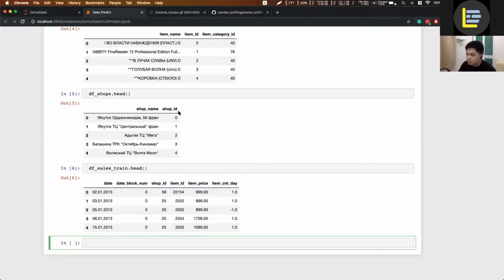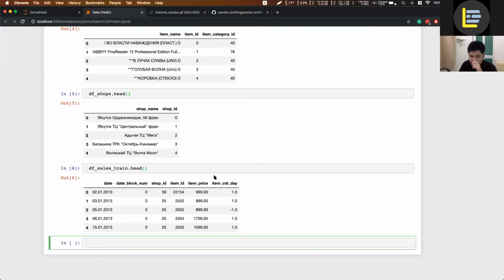So most of the time we use the ID to map the data. Then I have the item ID, the price for the item and the count: how many items did I sell for each day. So this is how we show the data from the CSV itself.